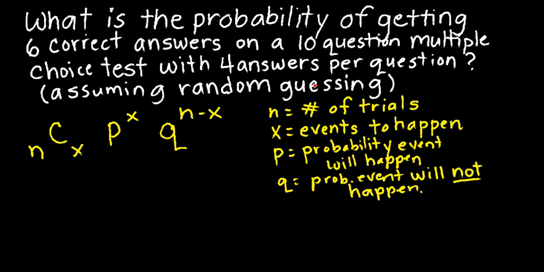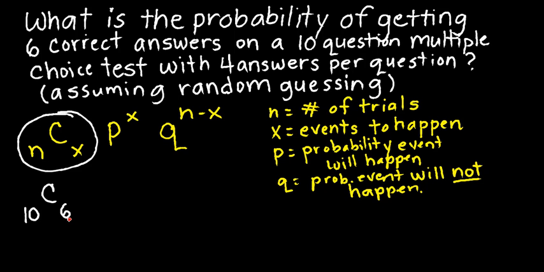All right? The general formula for binomial probability is listed right over here in yellow. And let me tell you what all those numbers and variables mean. First of all, this part right here is really a combination of n items taken x at a time. In our case, it's how many total questions are going to be on the test, which is 10. Okay, that's how many I have to pick from. And I want 6 to happen. All right? The 6 represents the event that you want to happen.